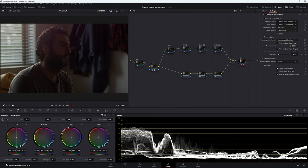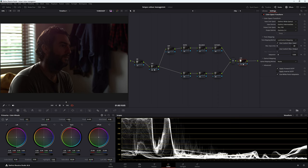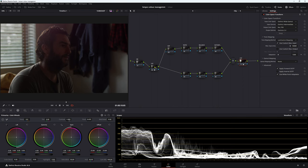And now we can actually do a demonstration. So if I were to go right down, we can see clipping going on. That's because we're limiting our range in our highlights here. So let's go back and just change this to 10,000. So now we have a nice range in terms of highlights. So let's go down to our max output nits. Just click use custom max output and 100 is fine.